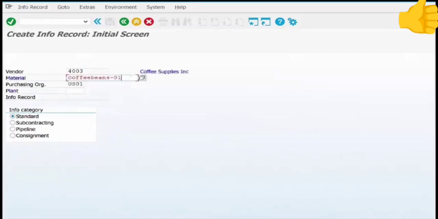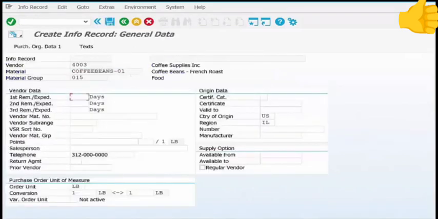So select coffee beans, hit enter, and the info record has also a bunch of screens. It has purchasing related data, general data, text, and so on and so forth. Again, not all fields are important at this point, and for now here are some of the important fields.